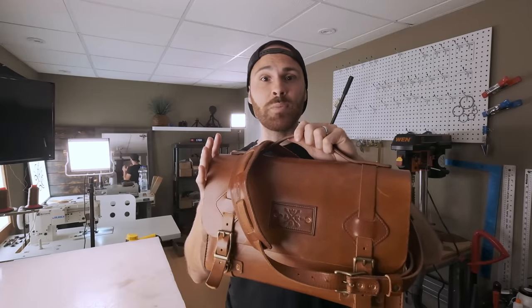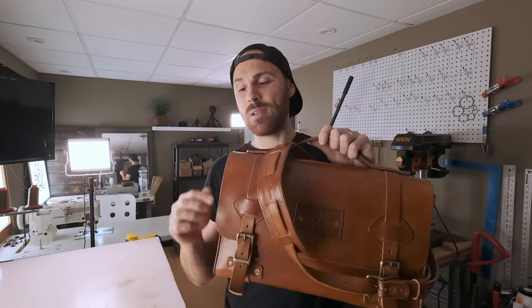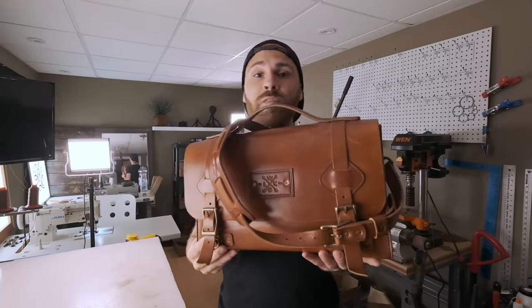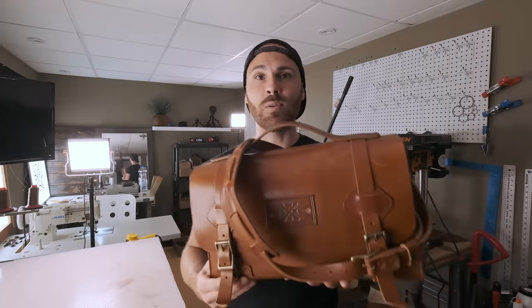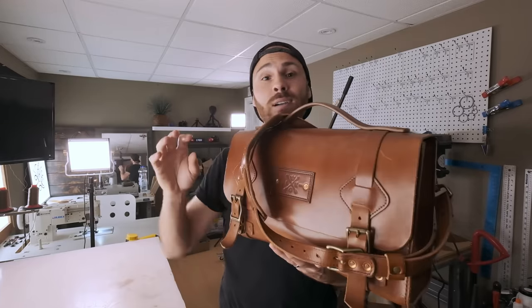Chrome tanned leathers tend to be more versatile when making projects. A true vegetable tanned leather tends not to have as much of a pull-up as a chrome tanned leather that's been waxed and oiled. This leather bag is made out of 100% vegetable tanned leather — I like it because it keeps its shape really nicely and has a firmer temper. Leather like this also patinas very beautifully, gathers a lot of character fast, and is a very high quality long-lasting leather. When you're first starting out, I would go with a lower-end chrome tan leather just to cut into it and see what leather is all about.